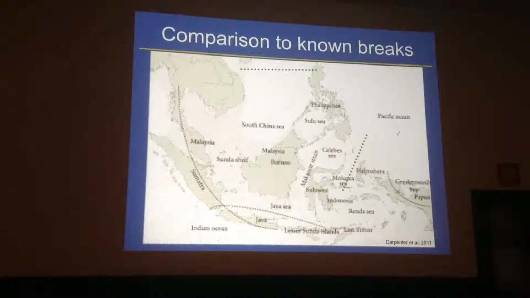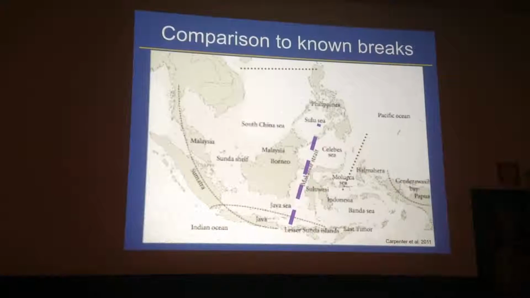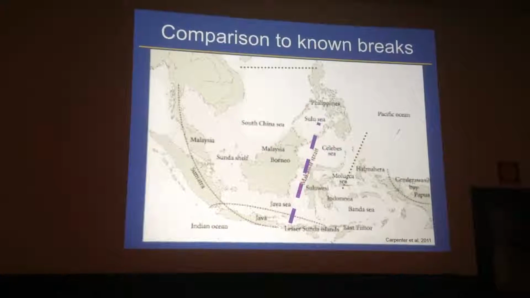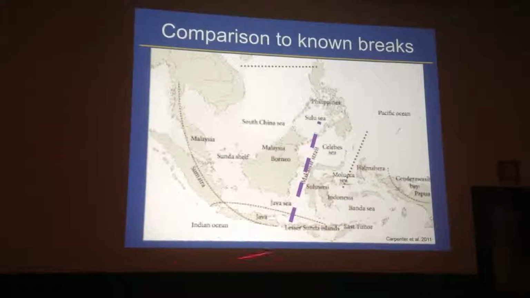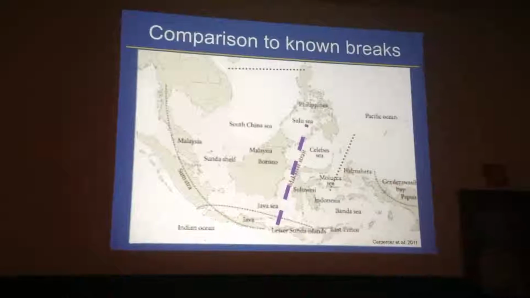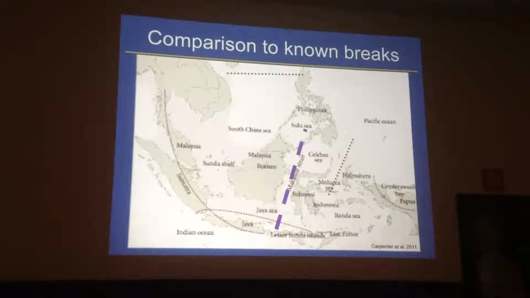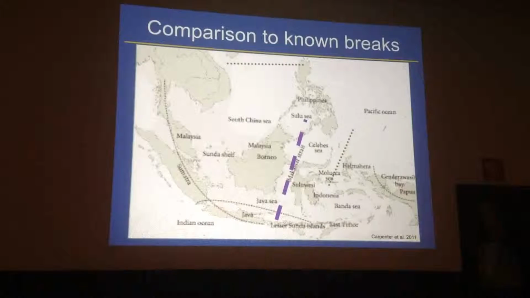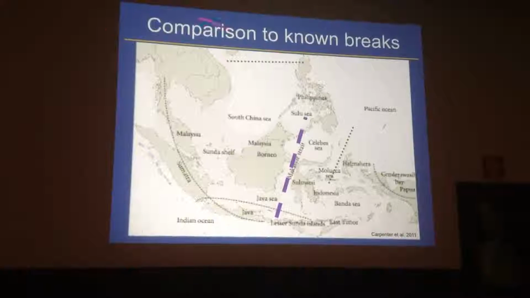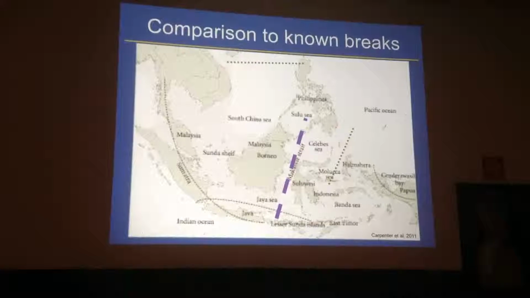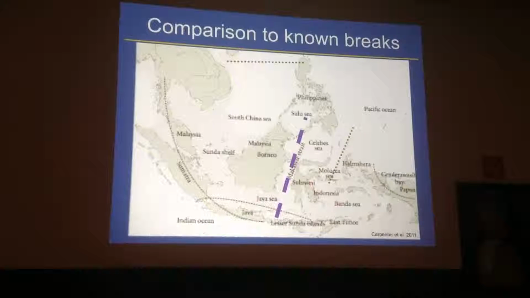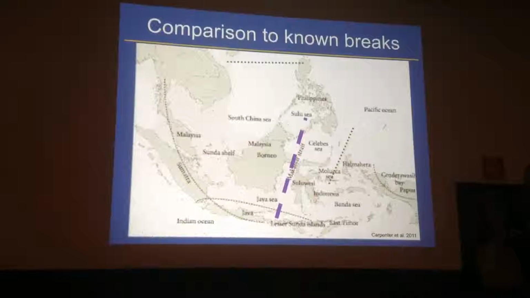So when we start to compare these different lineages to each other and to the known breaks in the area, we do see a fair amount of differing patterns. We see here that for lineage B, we have a strong break over this Makassar Strait area, which we don't see in other studies in this region. And the summary of these breaks also is from Ken Carpenter's lab and our lab in previous studies. And then for lineage C, we see a fairly strong break here between Japan and the rest of the Coral Triangle. And we also see one here in Halmahera, which corresponds to other sites, primarily ones found for mantis shrimps.